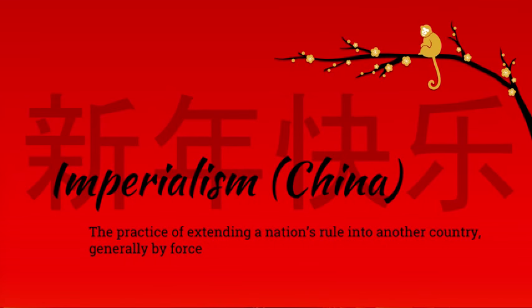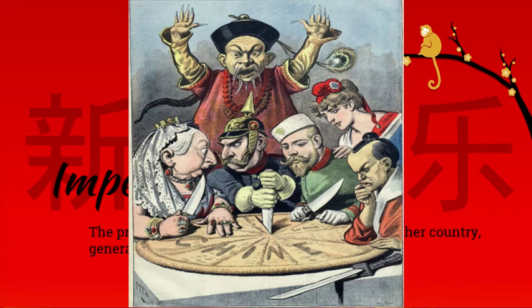So first, in China, we see that there are three distinct struggles or examples of imperialism. First in the Opium War, then with the Boxer Rebellion, and then with the Taiping Rebellion. And there are two causes to the Opium War between Britain and China. That's where we'll be focusing. But first, a quick cartoon.